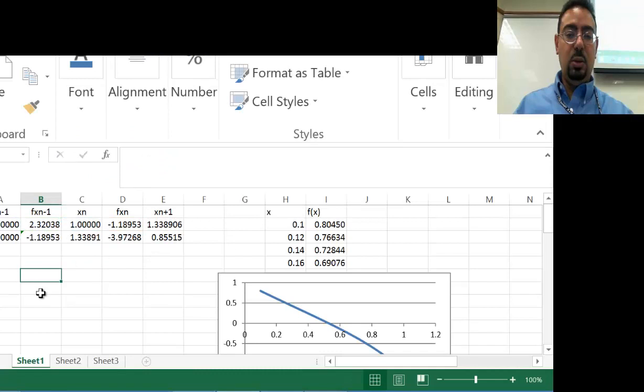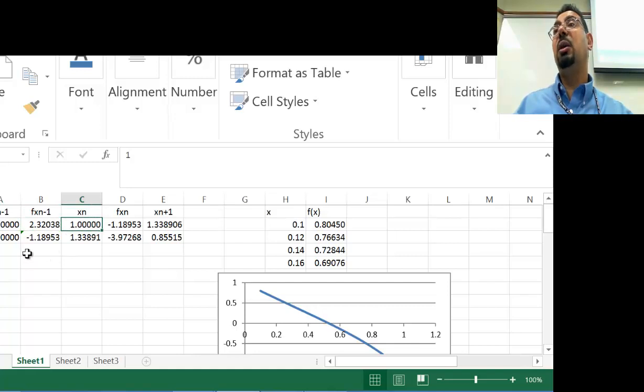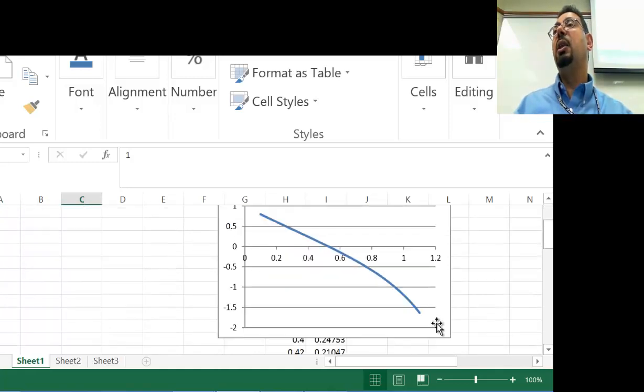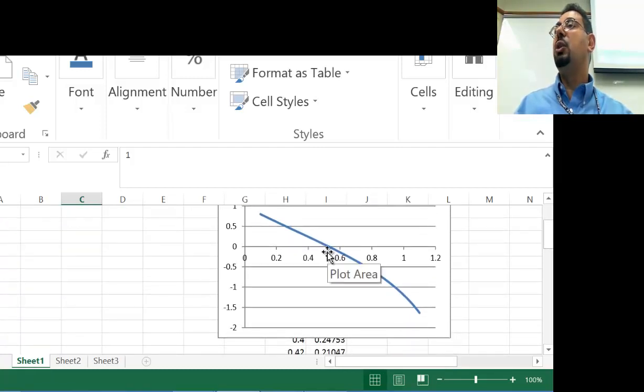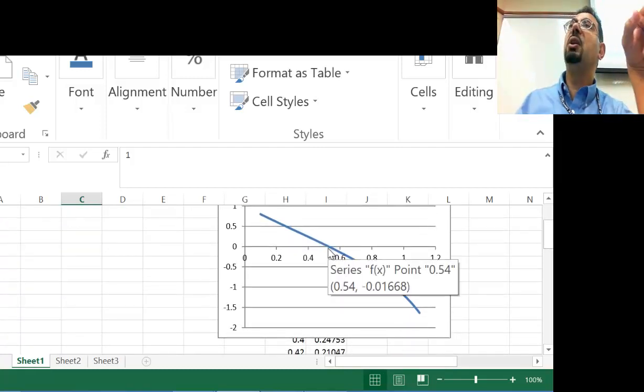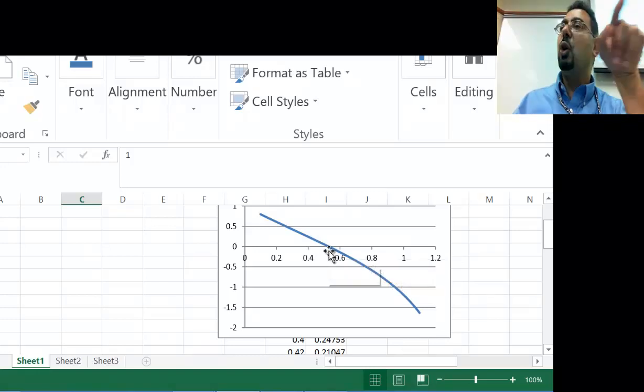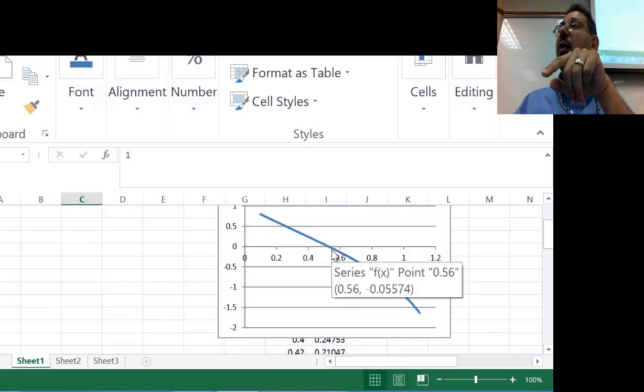You need two initial guesses to start this. Alright, so are those two initial guesses good or bad? We'll find out. Sometimes they are not good, sometimes you just have to try them. This is, by the way, the function itself that we are trying to solve. So the root is actually here. That Excel file is already in Desire2Learn. So the root is 0.5 something. It's here.